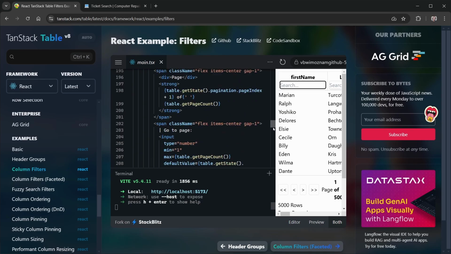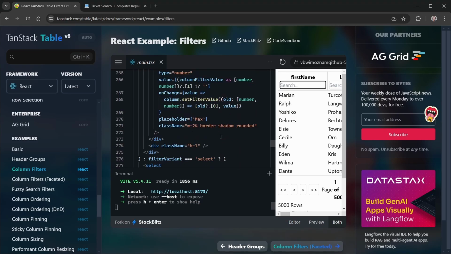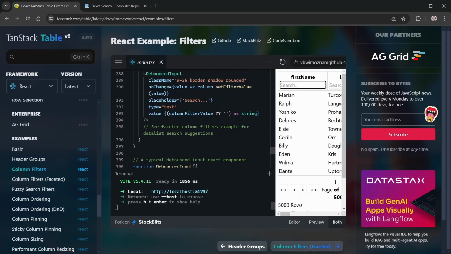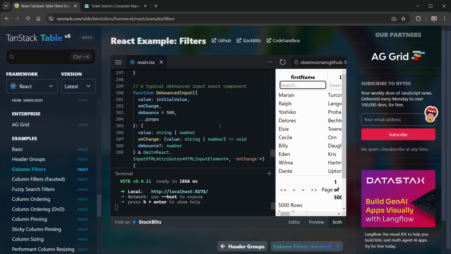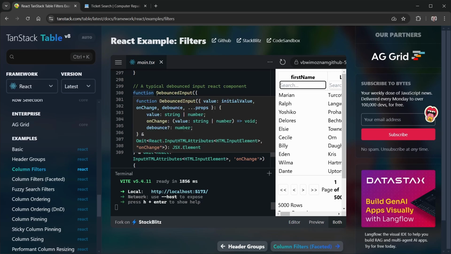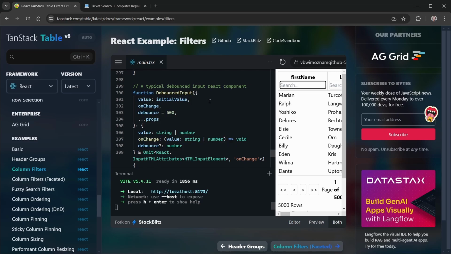But what I want to do is show you a shortcut because they provide some code for things, and we need to create a couple of components. We can do it quickly with the code provided right here. So they're using a debounced input for each of these filters. That means as soon as you type, in a split second, literally 500 milliseconds, it will go ahead and submit that filter, but it doesn't search after every character, which is useful because that can make it hang. You really want to use a debounced input if possible when you're submitting automatically. So we can copy this function DebouncedInput right here and create a DebouncedInput in our project. So go ahead and do that.